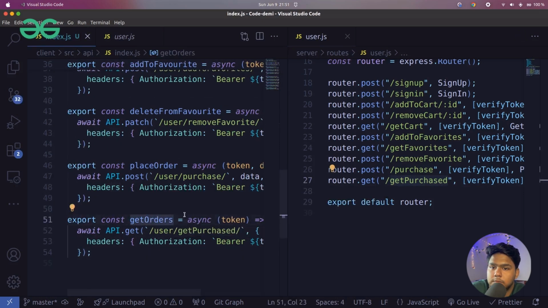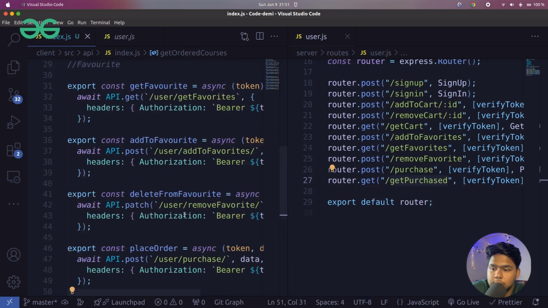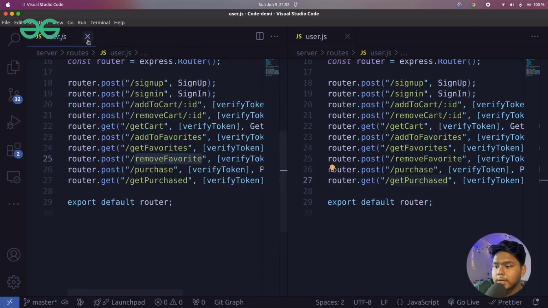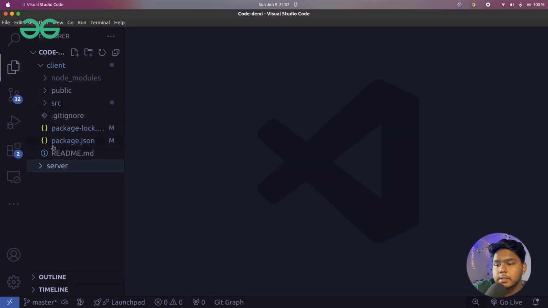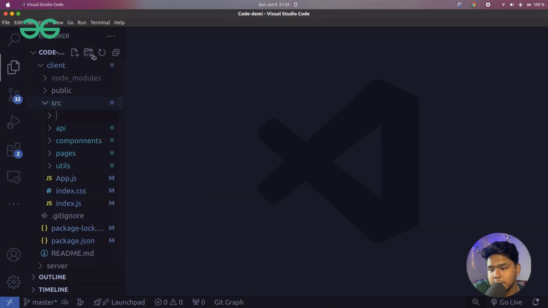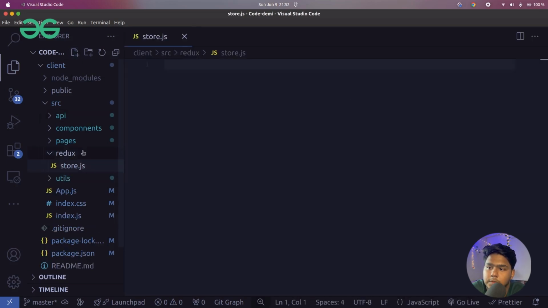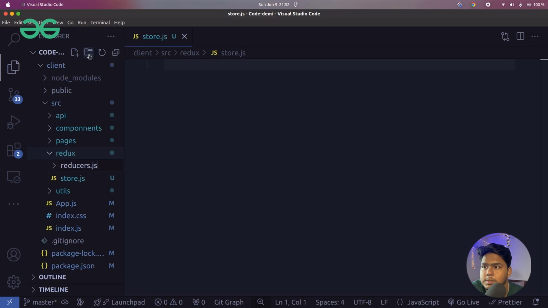For placing an order it will be user purchase and then data, and for getting orders it will be user/get purchased. Let's change it to get ordered courses. Perfect, now it is right. For cart you need to change these names, we will do that later while implementing. So now the API is done.